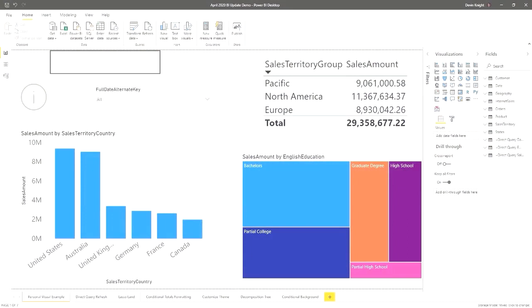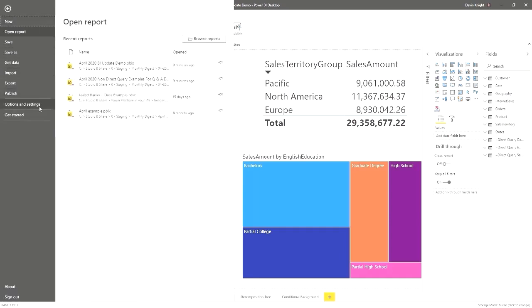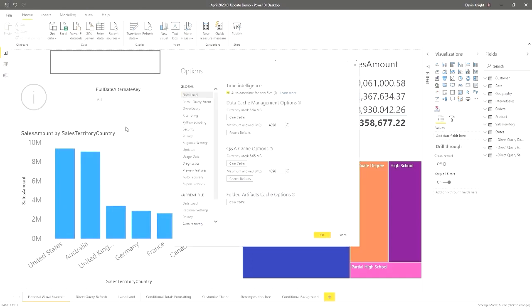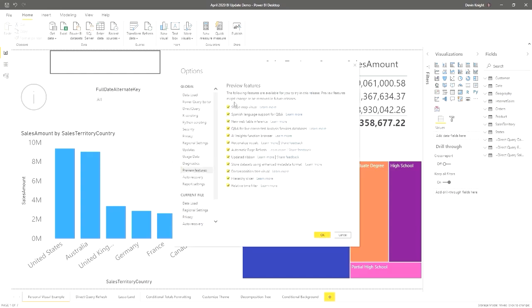Let's go ahead and switch over and take a look at our first demonstration here. Matt, walk us through it. Yeah, so again, the features we're showing you today are for the most part preview features. So make sure you go to your file, into your options and settings, and turn all these preview features on. That way you don't get in the middle of something and then have to do a hard start over again. These are all the preview features, and the first one we're going to be talking about is our Personalize Visuals one. So we have it turned on.